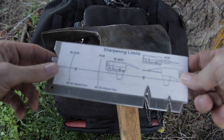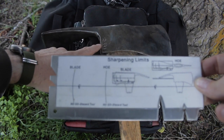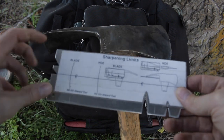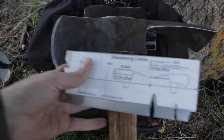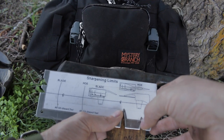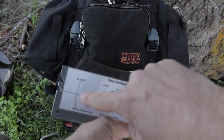Here we can see sharpening limits. The Forest Service routinely wears these things out. You or I, working around our home or homestead, a tool like that is going to last us forever if we take care of it. But the Forest Service — they go through them. So this gauge is used to determine: is the tool still serviceable or should it be discarded? To check the blade, you line up the blade mark with the back right there, and we can see we still have plenty of blade — sticking out probably almost an inch or so. There's a lot of blade left.